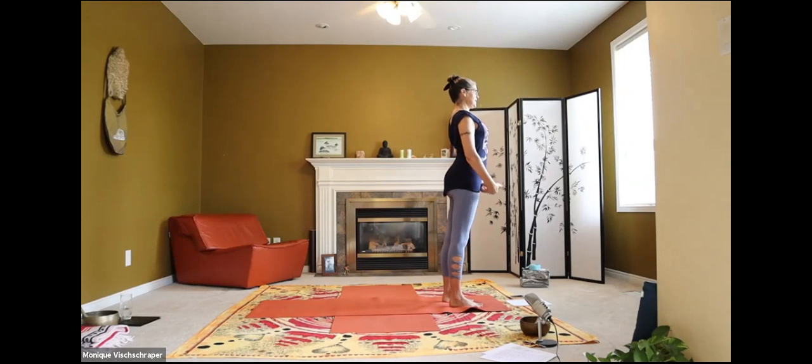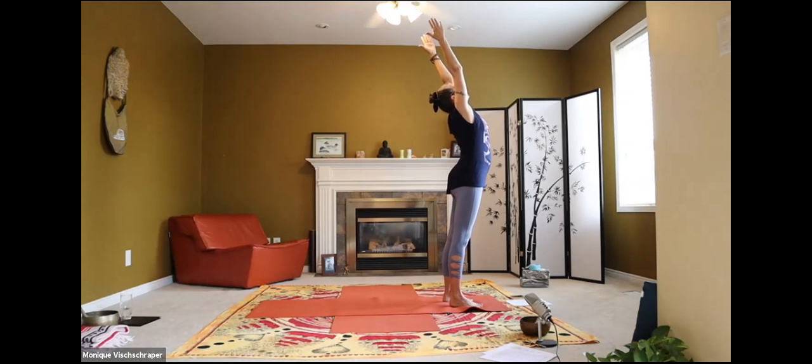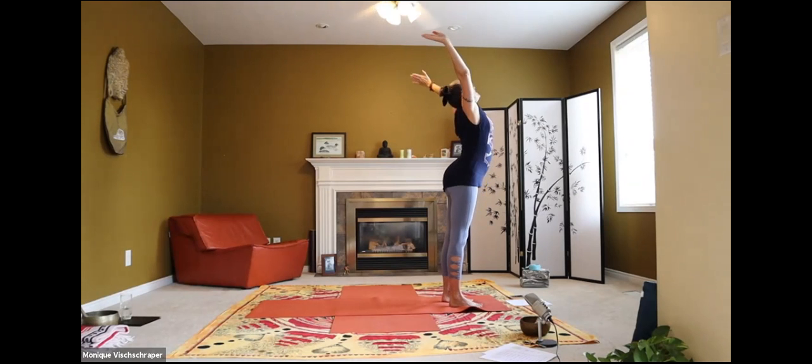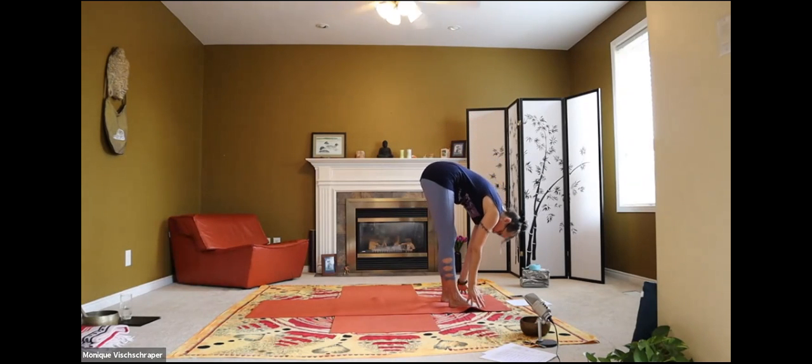So we're standing in a mountain pose, hands are at the heart. We're going to inhale up, press feet into the earth, reaching as high as you can, perhaps a little back bend here. Deep inhalation, exhale, hinge at the hips, flat back, coming down into a forward fold. Drop your hand, release towards your knees. On the exhale, inhale halfway up into a neutral spine and exhale back down.